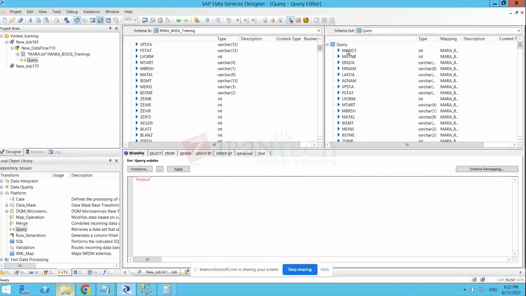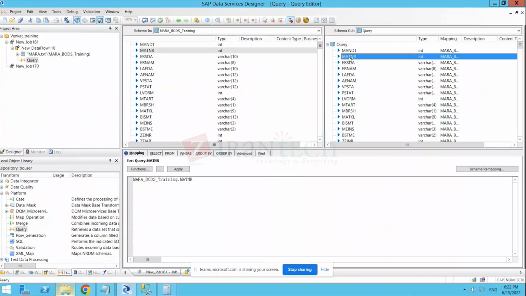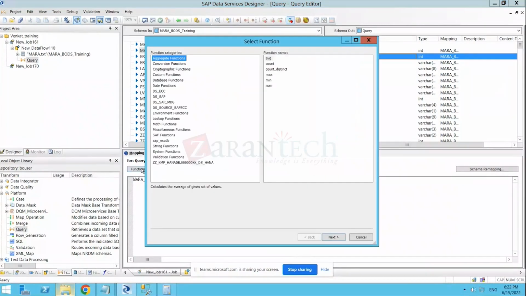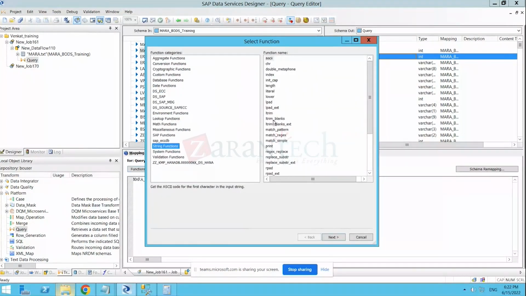Clear, right? What if you have a special logic that you want to implement? If you want to have some custom functions to be defined, right? You can go here. And you can click on that function, whatever the function that you want to have. For suppose string functions. Where is this substring?